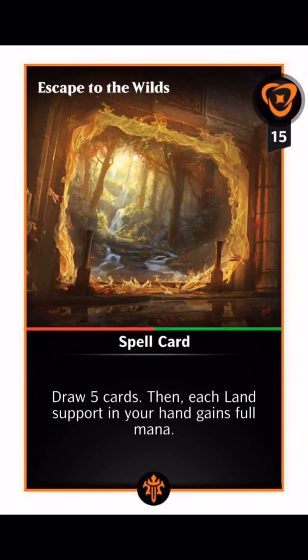We're losing Apex of Power with the standard shift, and this just slots right into all of those Apex of Power decks. So you're drawing 5 cards for them. For this, you're going to get a bunch of lands. All those lands are going to be able to be played for free. Amazing card all around. This is definitely going to be a staple in pretty much every one of my red and green decks probably. So definitely worth chasing.